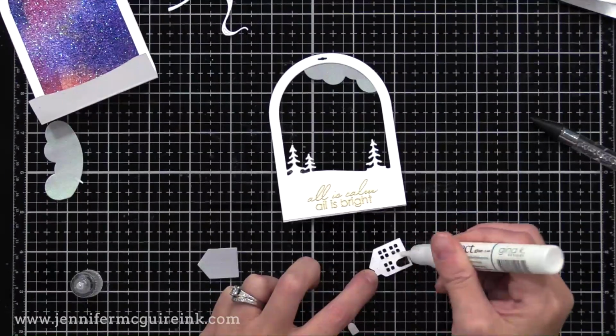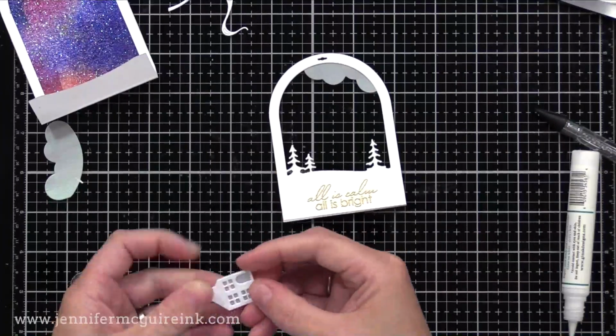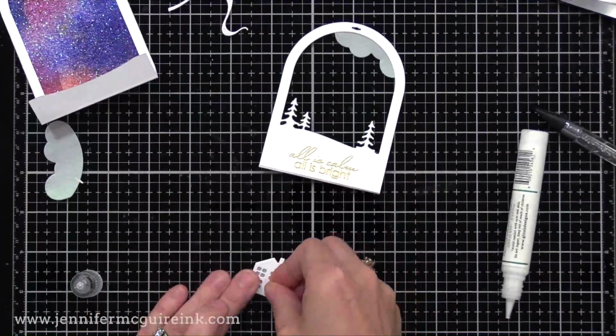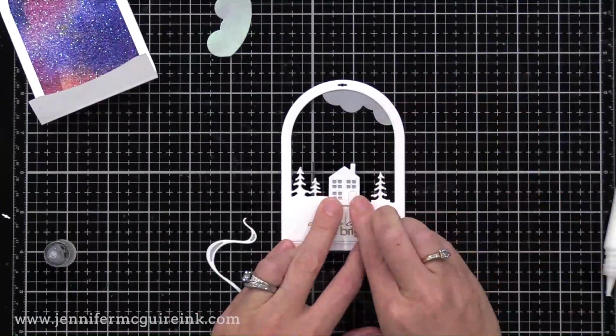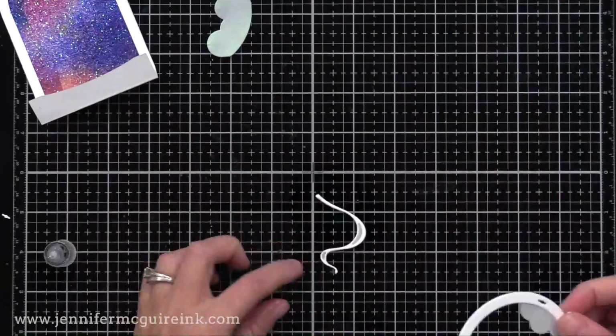I also have a little house, the little cabin, and I did back that with some vellum so you can kind of see through the windows a little bit and it looks frosted. You could really go to town with different colors, but I'm keeping my cards simple and basic by only using white cardstock. So this is one of the layers of my Snowglobe.